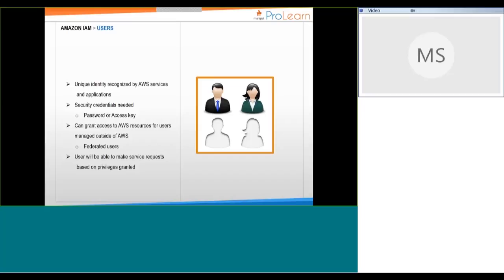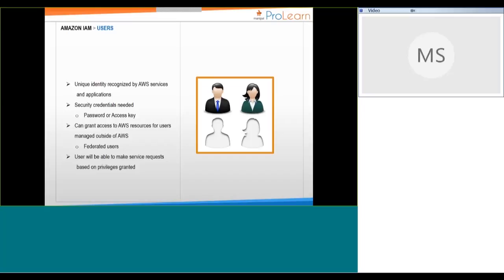Basically, you know why users are required, because there will be one administrator or a few administrators, and a lot of others are users who have limited privileges. So let us say somebody who is a backup user may have access only to certain things, like access to an EC2 instance and EBS volume, and access to S3 to store all the data from there.